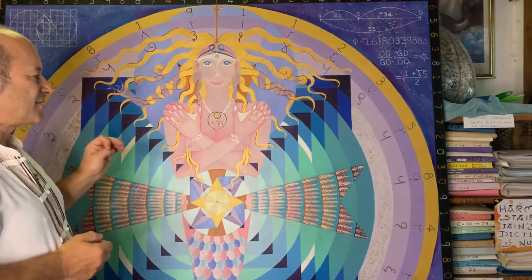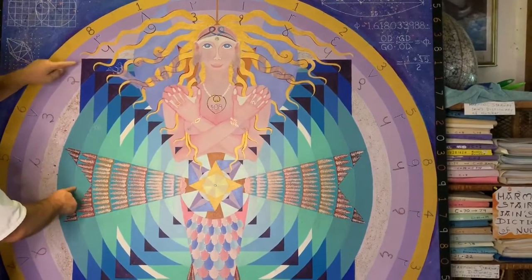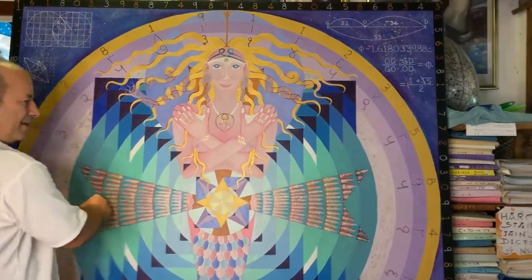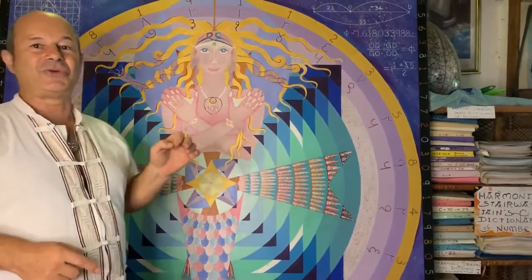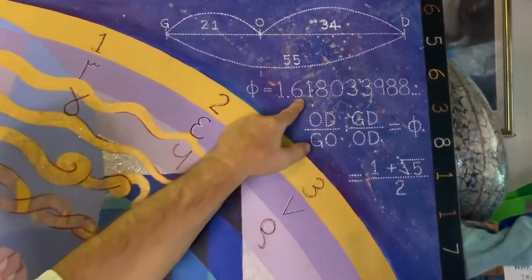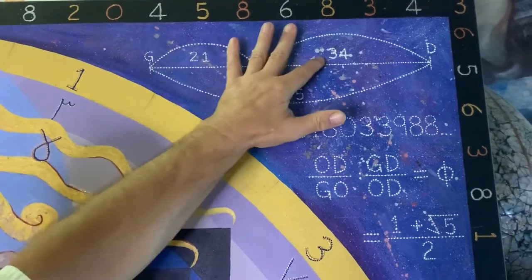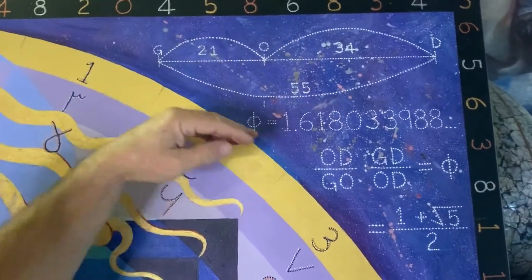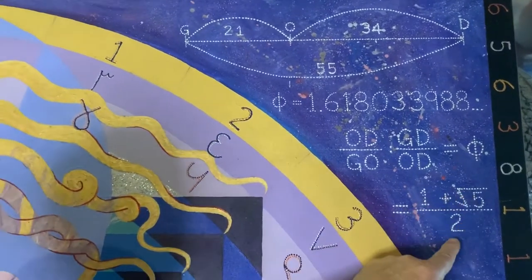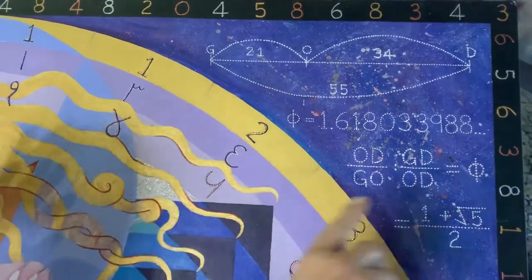It creates what is called the square root of phi, the golden root. To go from this square to the corresponding circle and make it equal, I have to extend the diameter from one metre out to 1.27 — the golden root — because 1.27 squared gives us 1.618, the phi ratio. It's based on the Fibonacci numbers: 21 plus 34 equals 55; 34 plus 55 makes 89. It gives us the formula 1 plus root 5, on 2.